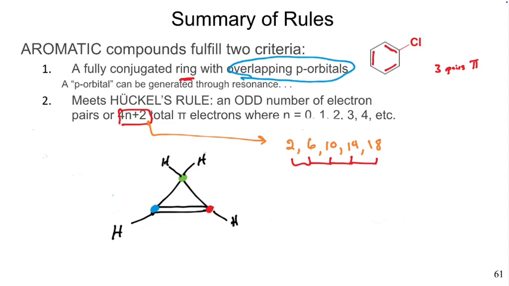So let's make a modification. I'm going to get rid of one of those hydrogens. But if I get rid of a hydrogen, that carbon would be missing its octet, right? And if it's missing its octet, it would need to be charged. So let's make it charged. Is it trigonal planar now?